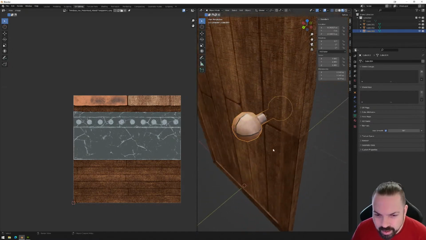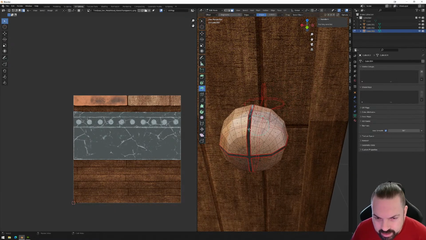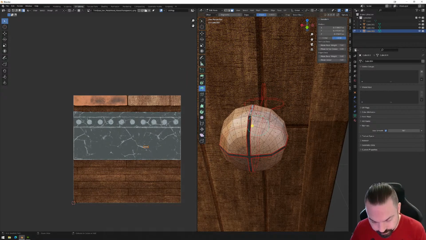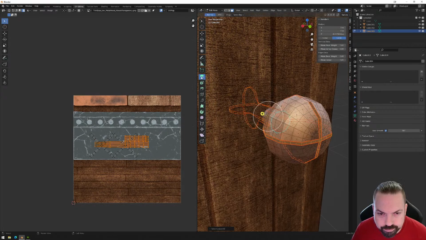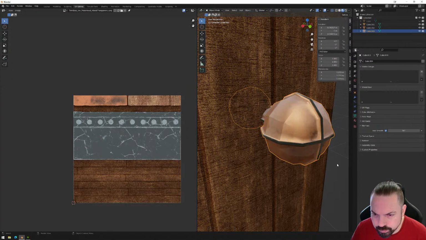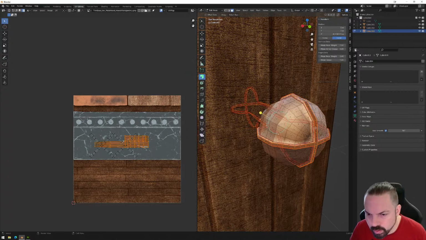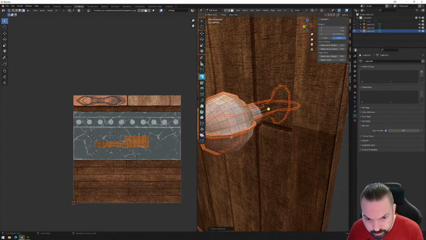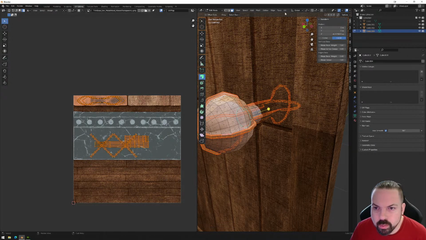I kind of like that. That said, I want extrusion. So let's go extrude to individual. No, extrude along normals. Again, just unwrap that.